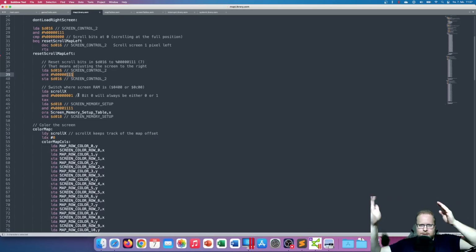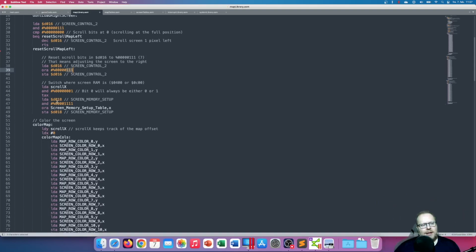Remember, we're juggling between those 2 screen RAMs. And the way I do this is again by using scroll X, the variable, with this little bit here on the right. Like I said, that bit is always going to be 0 or 1.